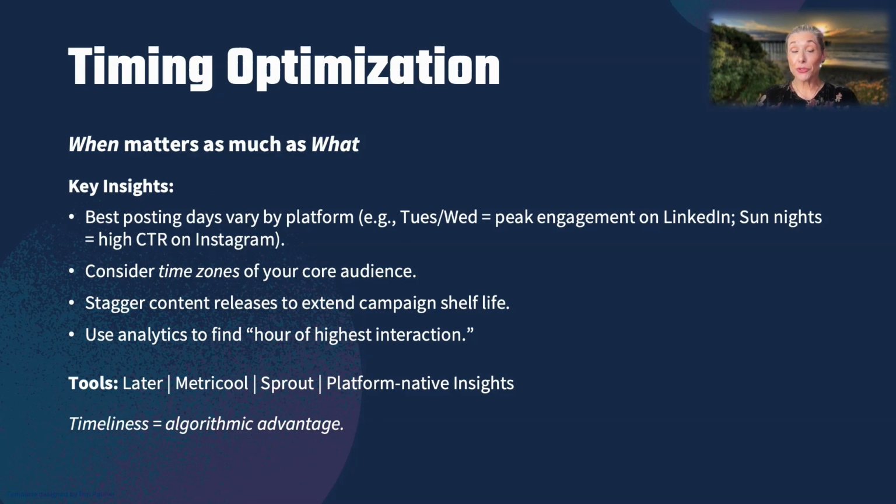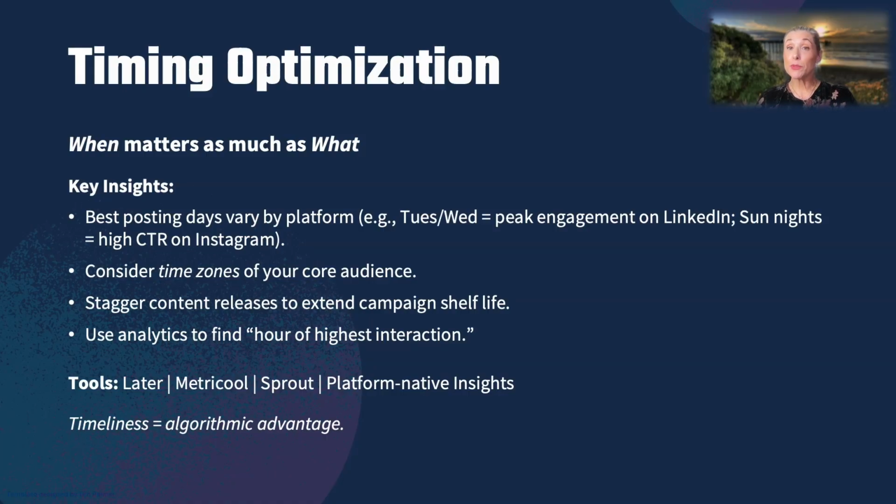Key insights for mastering campaign timing include varying peak times. Best posting days vary by platform. For example, studies suggest that generally the best times to post on social media are 9 a.m. or 10 a.m., Tuesdays through Thursdays. However, optimal times differ significantly across platforms. For example, on Instagram, peak engagement is typically 10 a.m. to 1 p.m. Tuesdays and Wednesdays. LinkedIn peak engagement is usually 9 a.m. or 10 a.m. Tuesdays and Wednesdays. X, used to be Twitter, posts perform best at 8 a.m. Mondays and Thursdays and 9 a.m. Tuesdays and Wednesdays.